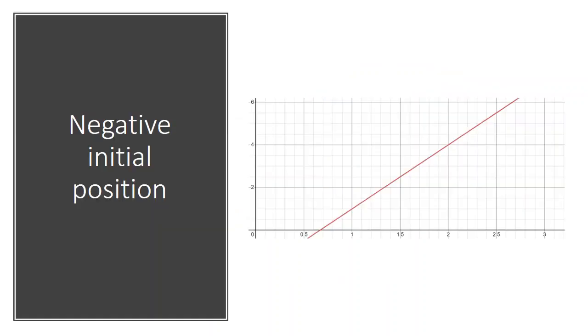Now in this next graph, we have the starting position or the initial displacement as negative, but the line is upwards. This occurs when the velocity is in the opposite direction to the initial displacement or the initial position with respect to a certain reference. For example, say you are in a running race where you have to stay behind a starting line.